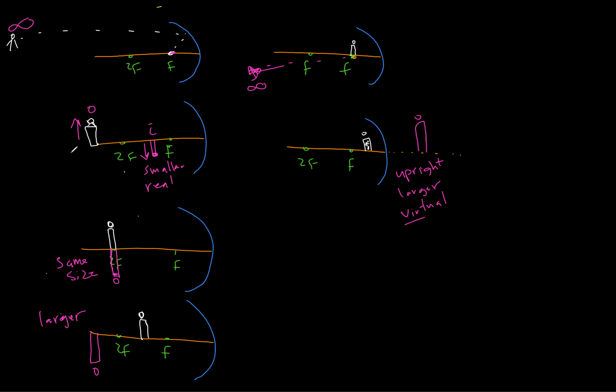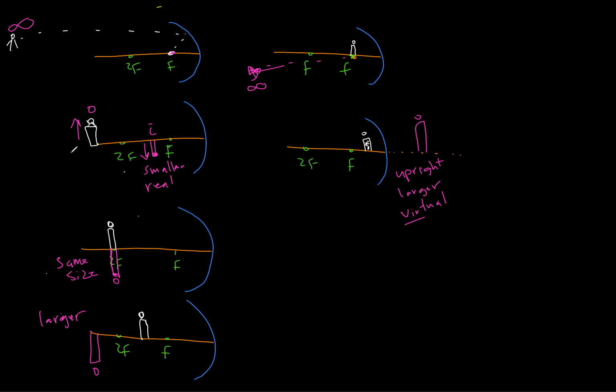Just to link it to your mind, for the image in mirrors, when image and object are on the same side of the mirror, the image will be real. But if they are on different sides, like this case now, as you see, the object is on the left side of the mirror and the image is on the right side of the mirror, in this case the image is classified as virtual. And it is the only case that the image is virtual on the concave mirror. All these cases are related to concave mirrors, and in a concave mirror, all the cases produce real images, but in this case it produces a virtual image, upright and larger.